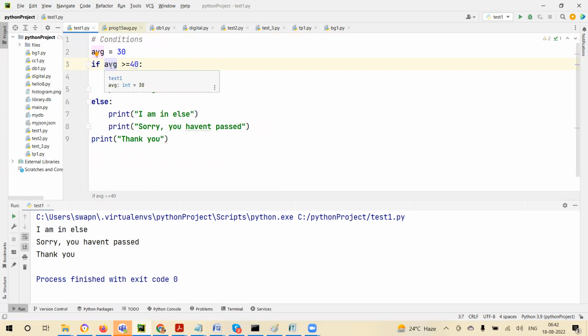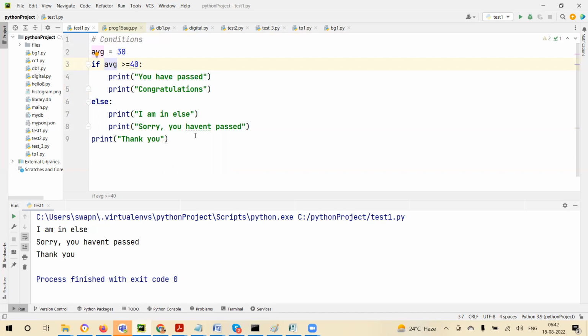Else is the default condition. If is not true, else will be called, whatever be the value. That's why we do not see else having any conditions, right? Else is without any condition because that is the default condition. Works well, everyone? Yes, sir.